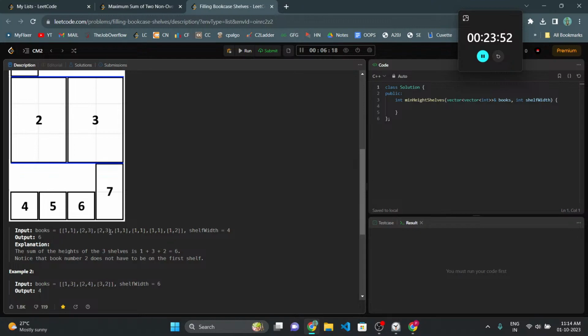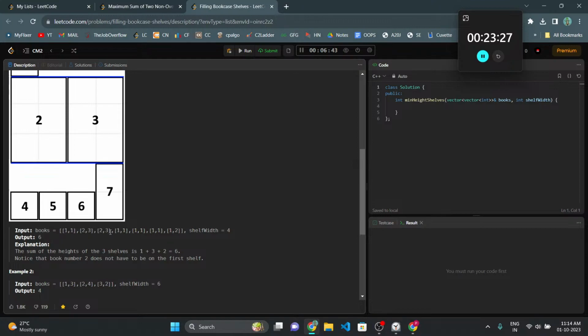I don't think I need to return the thickness, because I am considering only the height, right? So if I partition here, then I only need to find the minimum height possible from these shelves, right?